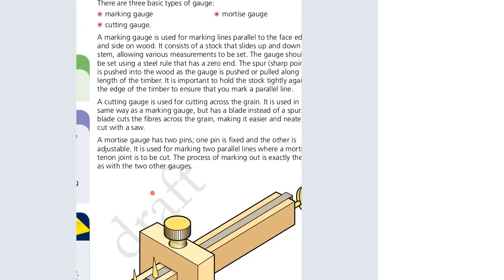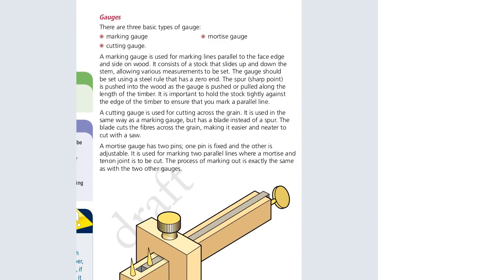There are activities there that you will do later. We talked about gauges, and there are some that we didn't talk about. That's why I've introduced them in this slide. There are three basic types of gauges: marking gauges, cutting gauges, and mortise gauges.